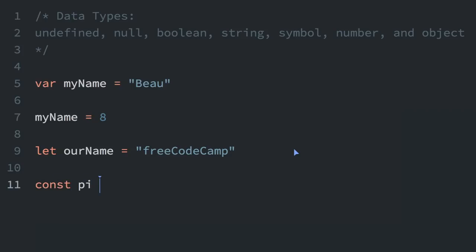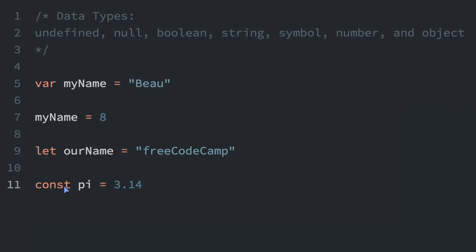So I could do const pi equals 3.14. The difference between var, let, and const: var is going to be able to be used throughout your whole program. Let will only be used within the scope of where you declare it. We're going to be talking about let and const more later, so I'm just giving you a brief overview of what they are now.